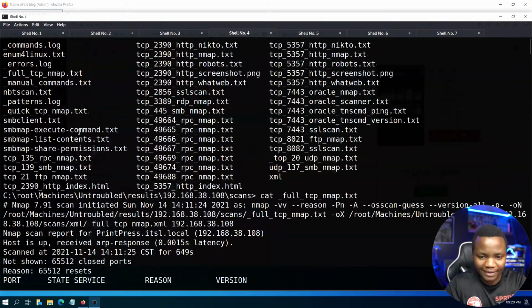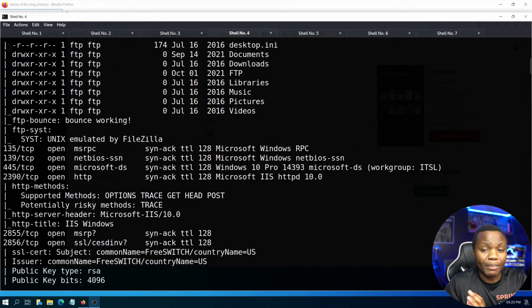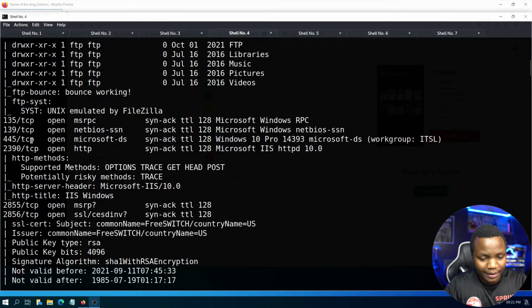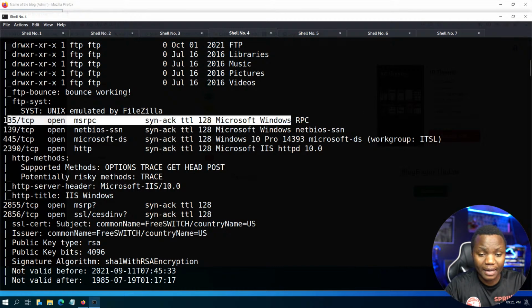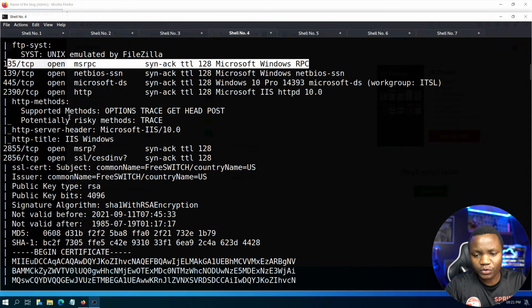All right, this is a lot of information. The biggest thing that you want to do is calm your nerves and don't panic. This is a lot of information to go through, and having a step-by-step methodology that can really assure you that you're doing the right thing is going to be important. If you're all over the place and you are not sure if you even know what you're doing, just being bombarded with all this information is going to confuse you and throw you off balance. So that's why, looking at 139 and 445, I think we are going to move on. RPC is the last thing I check. For me, RPC is always open by default on Windows, but you can also check it right away.